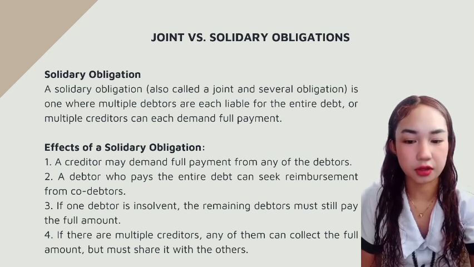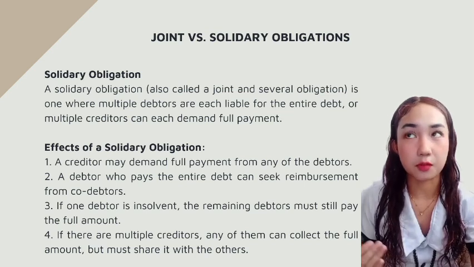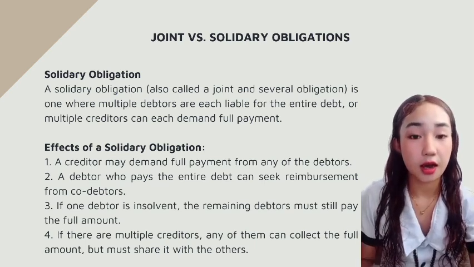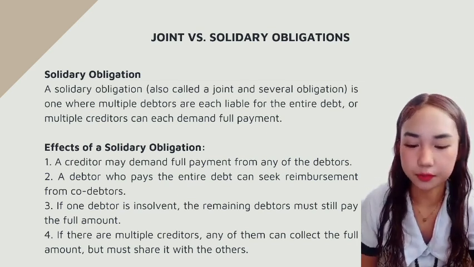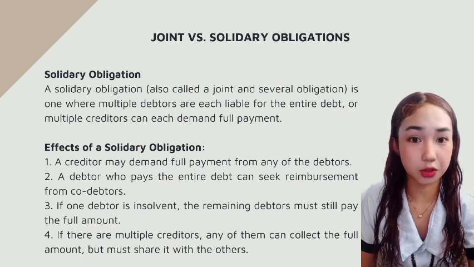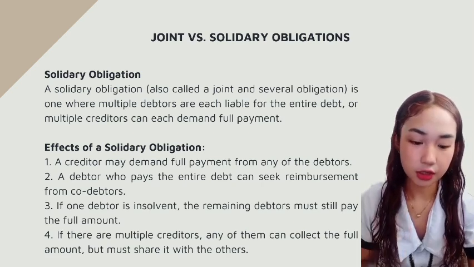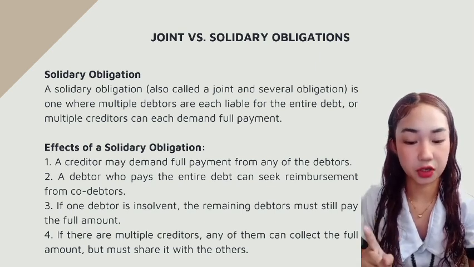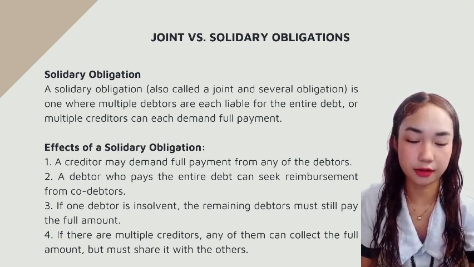First, we have joint obligations. What is that? A joint obligation is one where multiple individuals are jointly liable for the entire debt or duty. However, the creditor must collect the entire amount from all debtors together. For example, a shared lease: two friends rent an apartment together, so they have a joint obligation to pay the rent. If one friend fails to pay their share, since they have a joint obligation, the landlord can only sue both together for the full rent amount.